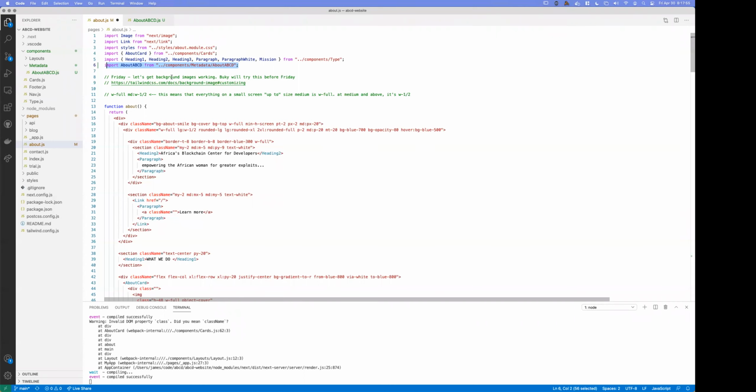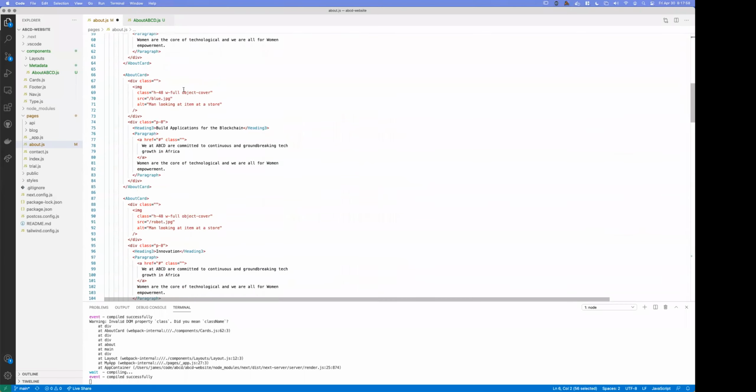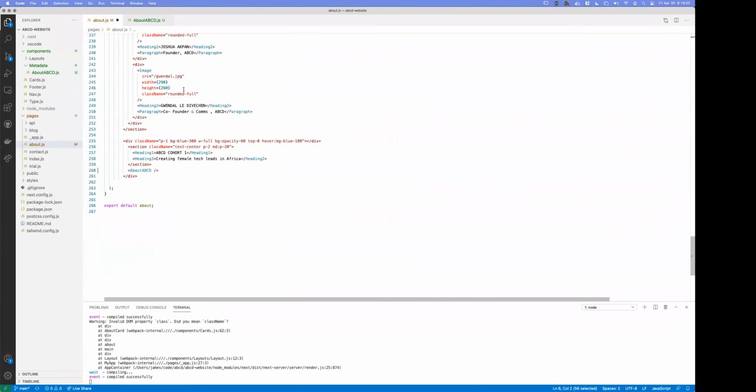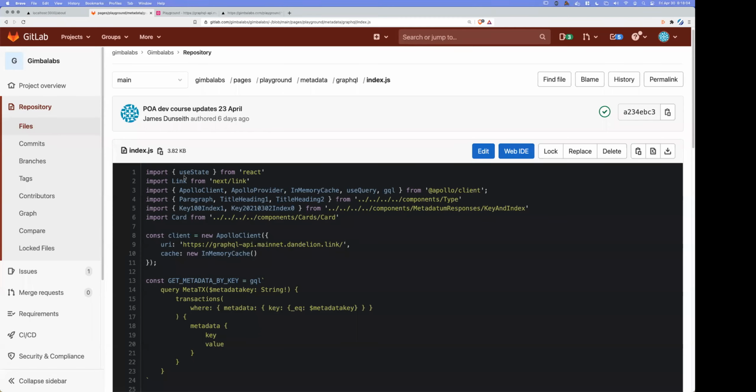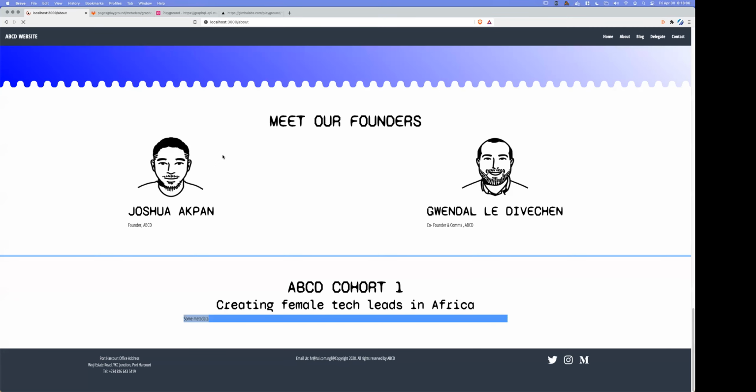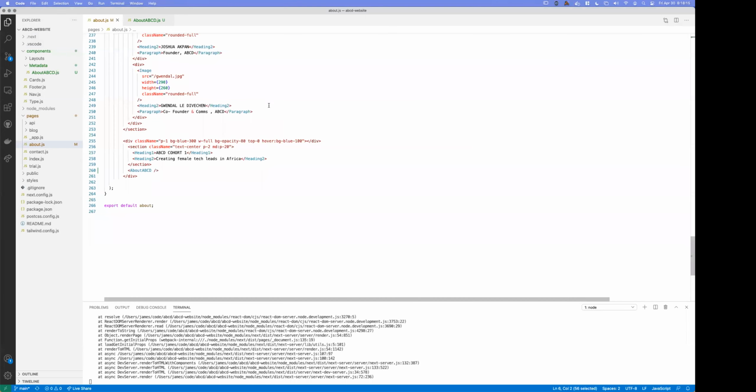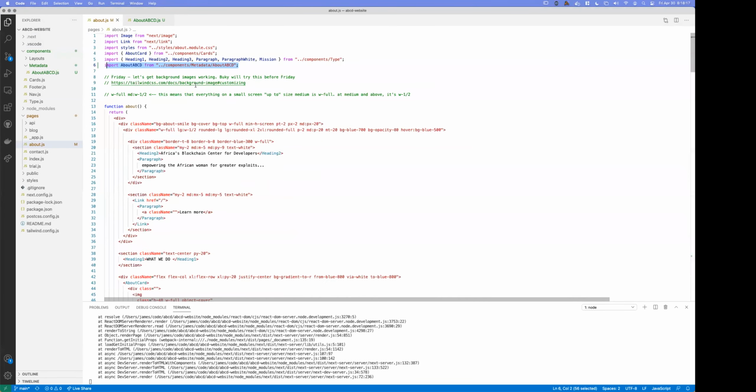So good, that import is taken care of now. And now we should be able to save this and see what changed. I haven't imported paragraph into about ABCD yet, right? Paragraph is imported up here from components/type.